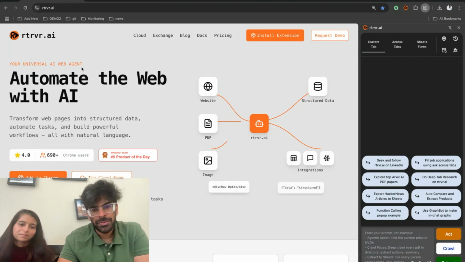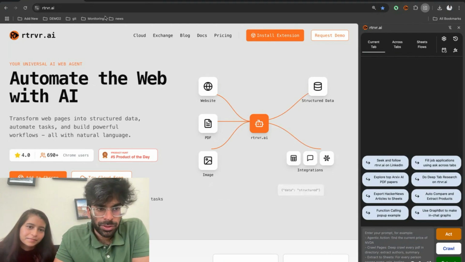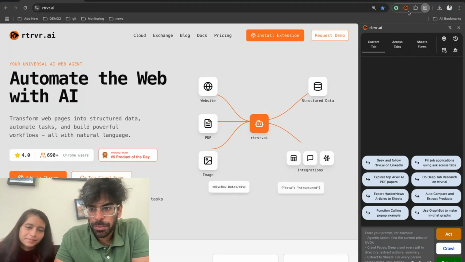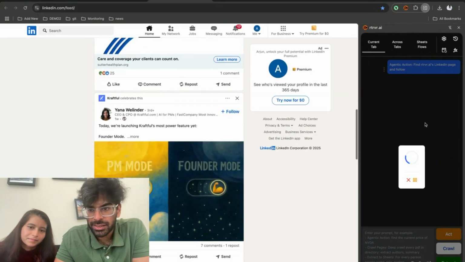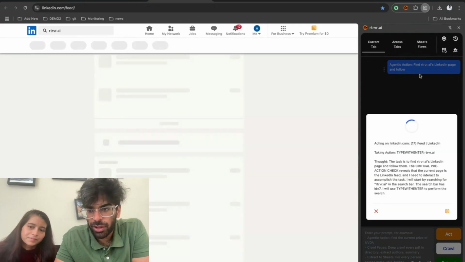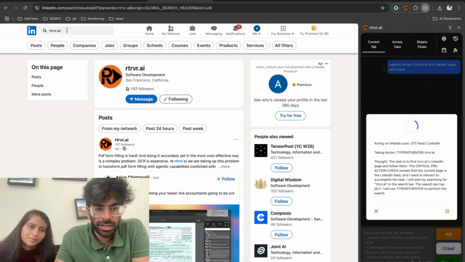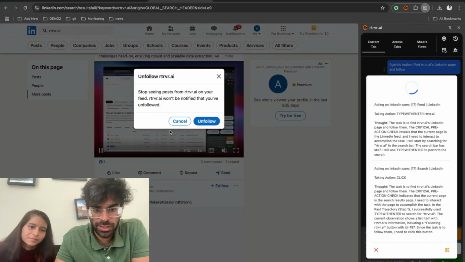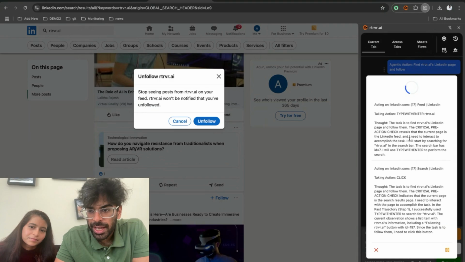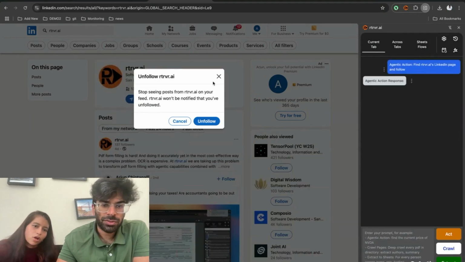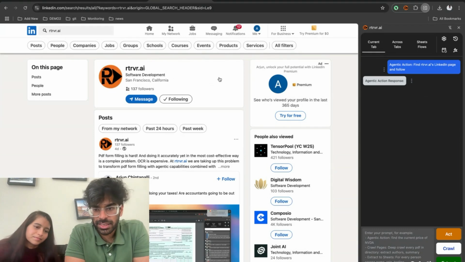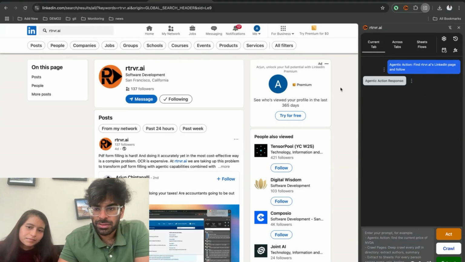Would you mind giving a couple demos? Let's see what Retriever can do. Yeah. So say we're on the Retriever page itself, and we have the Chrome extension open on the side, which you can open with our extension, and we can give a very simple demo of an act task: find Retriever's LinkedIn page and follow. So say you type that out and see our web agent type in Retriever, search for it, and click on these elements on the DOM, and we have the whole view of what it's acting on, what it's doing here. Since you're already following, it didn't do any further action, but that's one aspect of it.